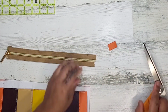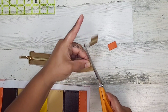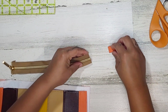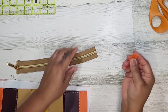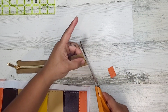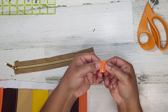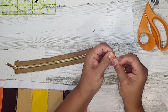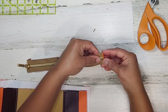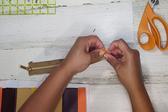All right, grab your zipper and cut it down to the length that it's supposed to be. And now grab your zipper tab and take it where the 2 pieces are folded in towards each other and bend that over. And now we're going to bend that over the end of the zipper, just like that.